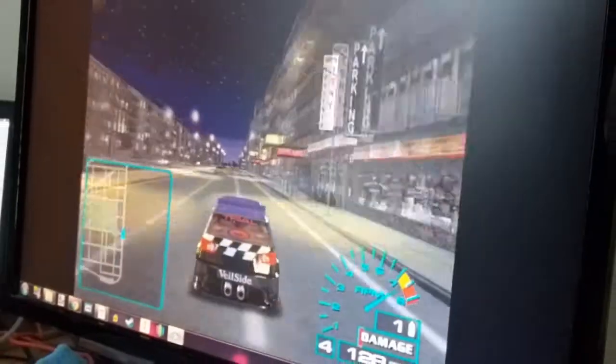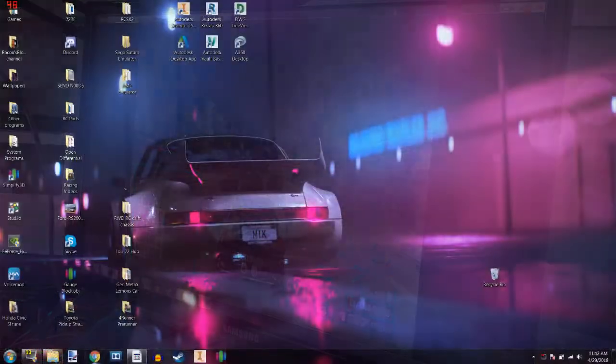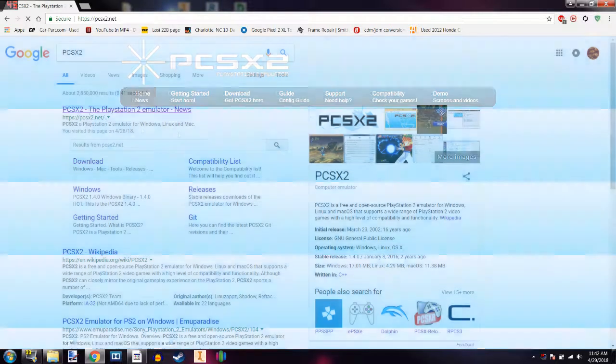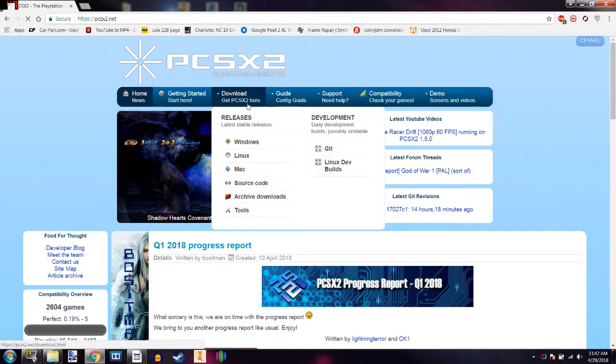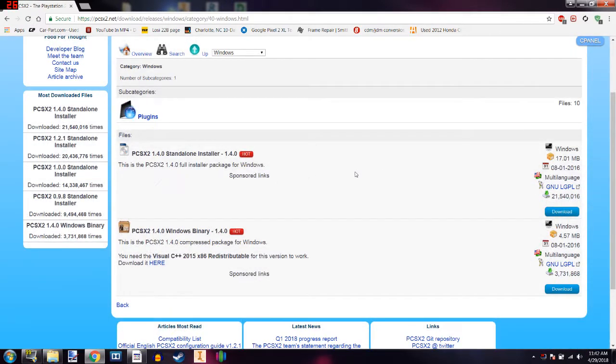Hey guys, today I'm going to show you how to get PCSX2 working for your PC. First, you need to download PCSX2 itself. This can be done by heading to PCSX2.net, heading to the Downloads page, and selecting which operating system you have. It supports Windows, Linux, and Mac operating systems.